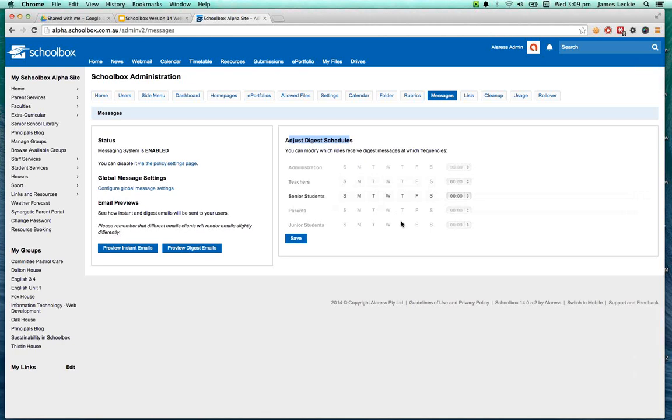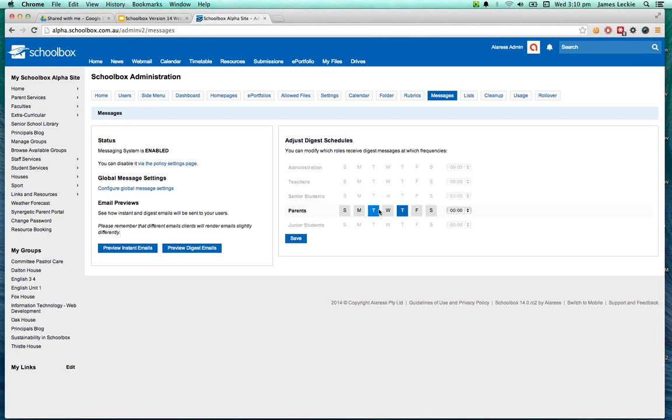So you can see here I've got this sent out Tuesday and Thursday at 10 o'clock. Parents are going to get a digest email with all the notifications that have been assigned to that digest. This is an extension of the existing digest email system, further configurable than what's available at the moment.